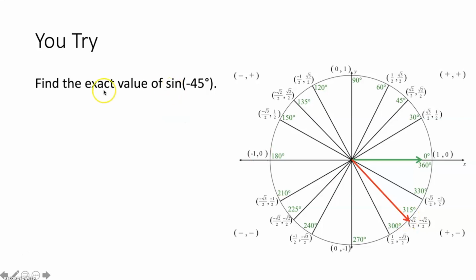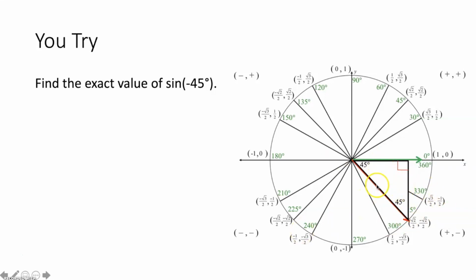And again, we want to find the exact value of sine of negative 45 degrees. So to evaluate this trig function, we need to use right triangle trig, meaning we obviously need to create a right triangle. So from this point on the unit circle at 315 degrees, we're going to drop an altitude that is perpendicular to the x-axis. Now, do we know any of the angle measures in that right triangle that we're about to create? Well, yeah, this reference angle right here is 45 degrees. So if we were to create this right triangle, this would be a 45, 45, 90 degree triangle, meaning we can use the 45, 45, 90-degree triangle theorem in order to help us find the missing side lengths.